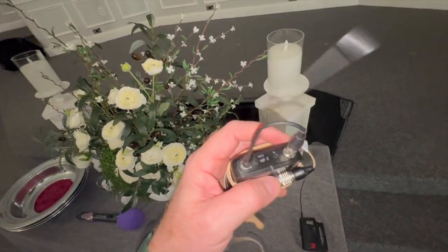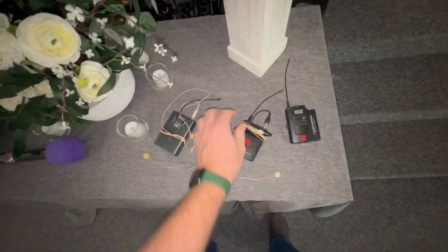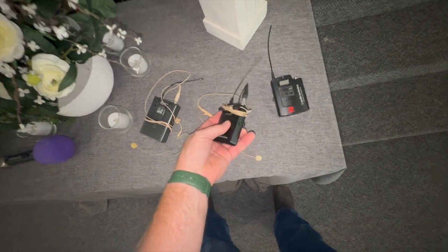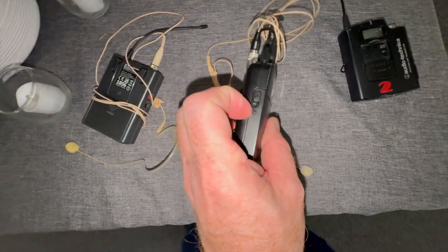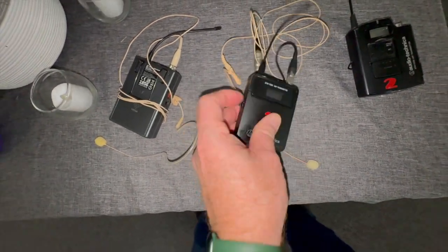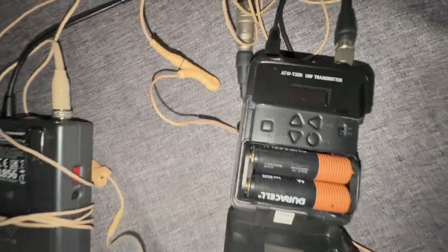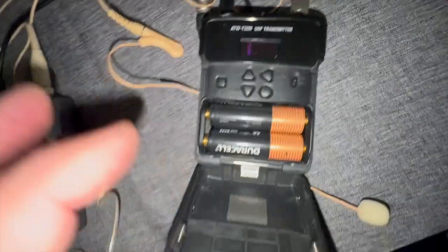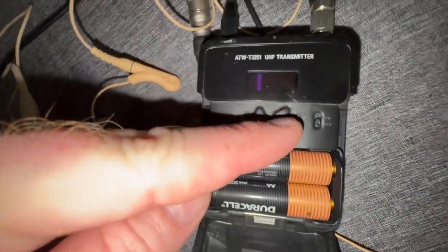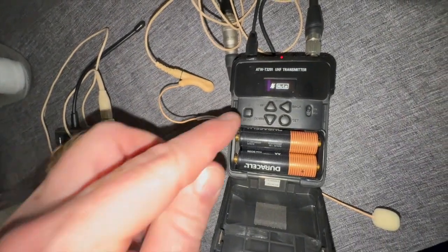Here's face mic one. You'll see on this mic that you have to actually open it in order to turn it on. There are two little triggers on the side, one on each side — you have to pull both of them down at the same time to open the face. There are five buttons and a toggle switch on the inside. You don't need to worry about all those buttons. One of them is a toggle switch right here, and it says on or off. That is now on — see the screen came on, says 'power on,' and it shows muted.